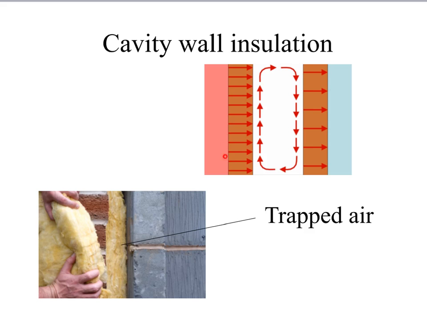If this is the inside of our house, nice and warm, and this is the outside of our house, a bit cooler. The heat energy from the inside of the house travels through that inside layer of brick by conduction. The air next to that wall gains heat energy, expands, becomes less dense, and rises. As it travels over this way, it cools down, becomes more dense, and sinks. So we get a convection current going on inside here. This convection current is actually transferring heat energy from this inside layer of the brick to the outside layer of the brick. The air here is cooling down because it's transferring some of its heat energy to the particles in the brick. That heat energy is then transferred by conduction through the brick and is then transferred to the air outside of the house.